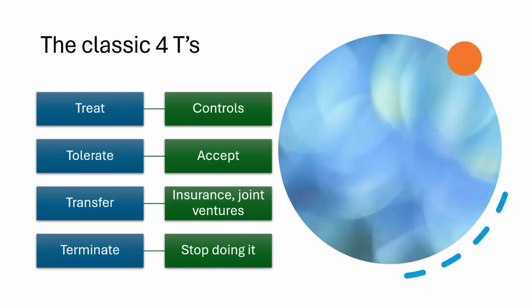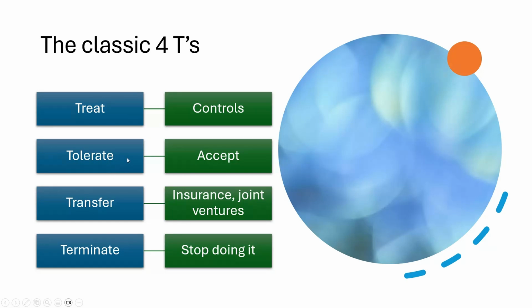Here's a quick example. If I put my seatbelt on when I get in the car, that does nothing to change the probability that I will get into an accident or a collision, I guess. It might not be an accident if somebody's at fault. If I reduce my speed, that's a control I'm putting in place that will reduce the probability of an impact, a collision, or an accident. Again, the accident word, very used to saying that. But it will also decrease the impact because I'm going slower, there's less energy, and the probability is less because I have more time to react. People have more time to see me and me to see them. So that's putting controls in. That's treating it. That's changing the probability or the impact.